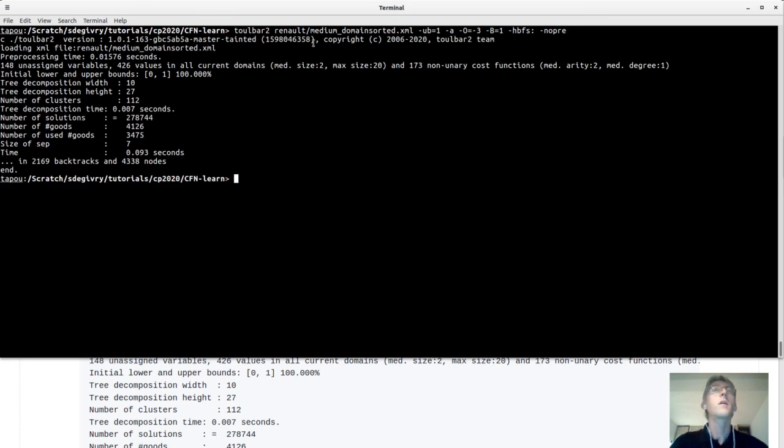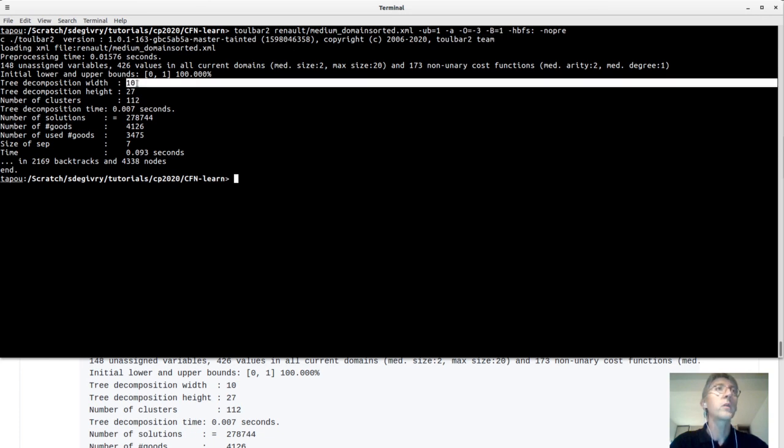Here is the number of solutions for the medium product, and I'm using toolbar 2 for that, looking for all the solutions and using backtrack with tree decomposition. Here you see the tree width, which is quite small compared to the number of variables, 148. The total number of feasible car configurations is relatively small, about 200,000.